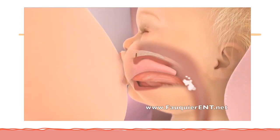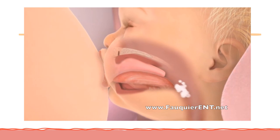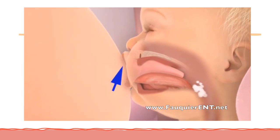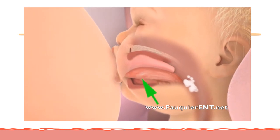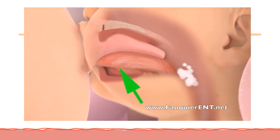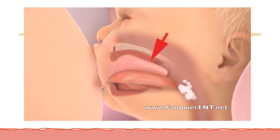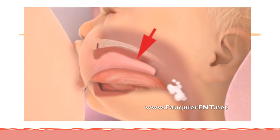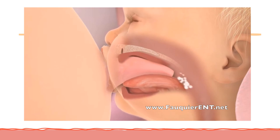In order for effective breastfeeding to occur, a good latch is required between the infant mouth and the breast. An effective latch requires a few things from the infant. The mouth is widely open with lips that are flared or curled out. The tongue is extended over the gum and under the nipple. The nipple needs to be fully inserted into the mouth, including some or all of the areola. If any of these factors are missing, breastfeeding may become ineffective.